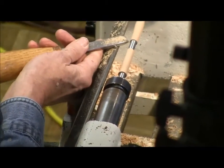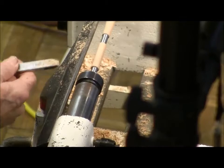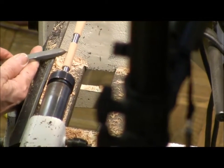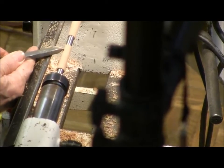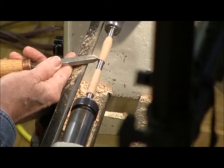Doing your pens, the only time I do any scraping, I get it right here, then I'll come back and get this part, and then I get this part, then I'll take and run them down like that.